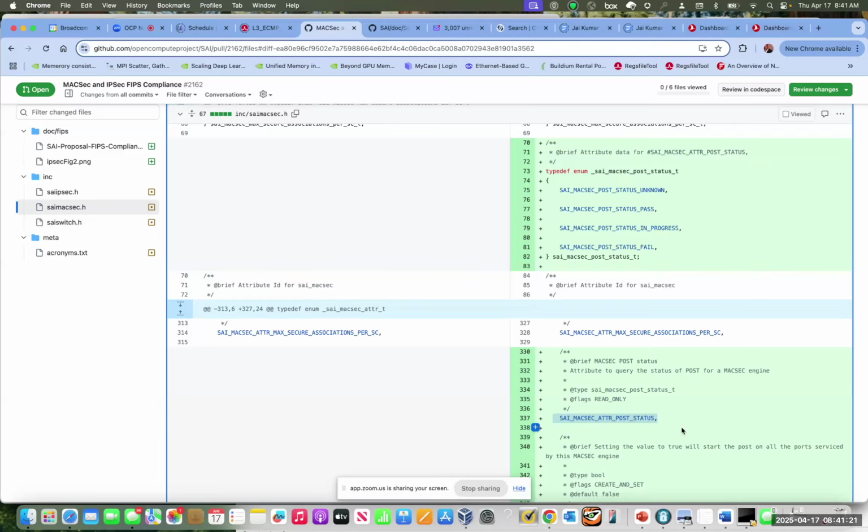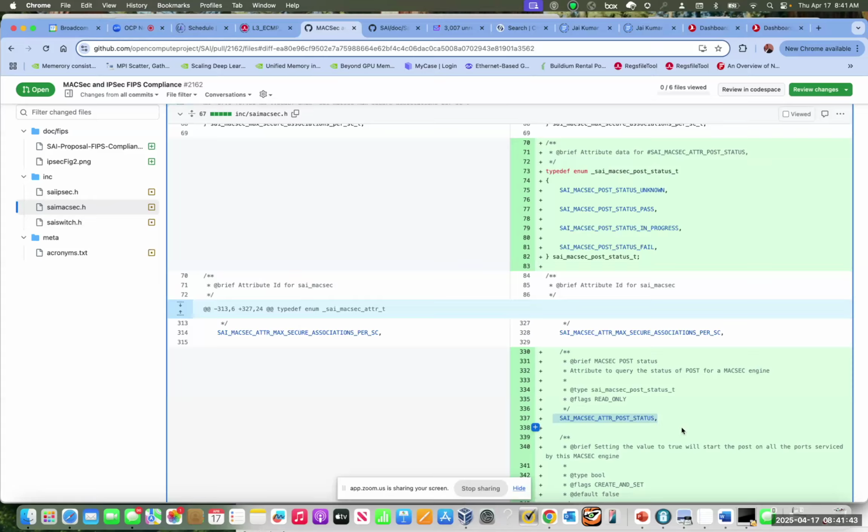So yeah, it's for diagnostic purposes that you might want to know exactly how conservative this FIPS compliant MACsec or IPsec is, which includes the hardware, the FIPS compliant firmware, the FIPS compliant SDK layer, all that shrink wrap thing.